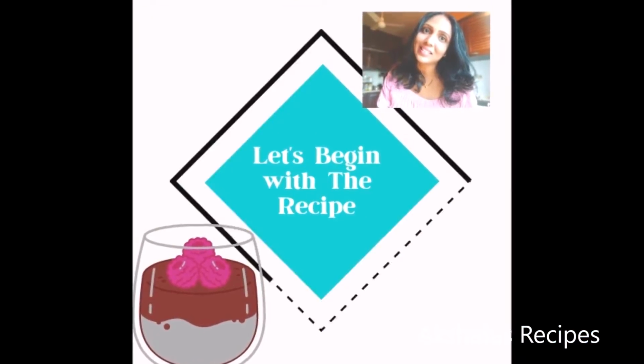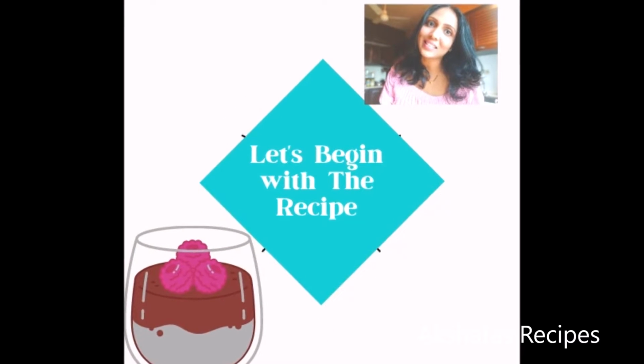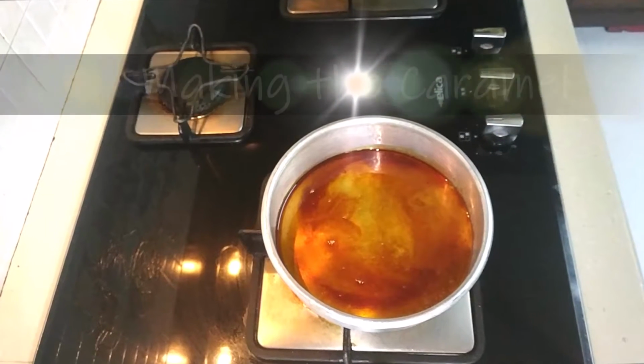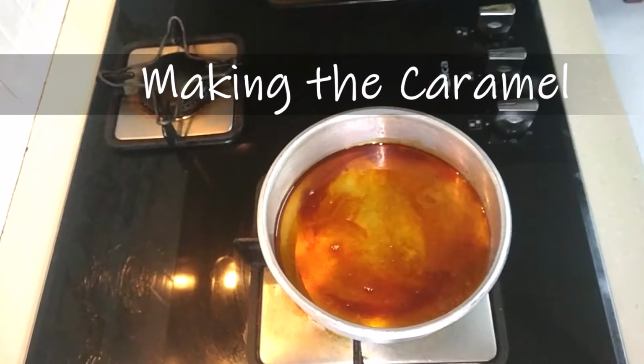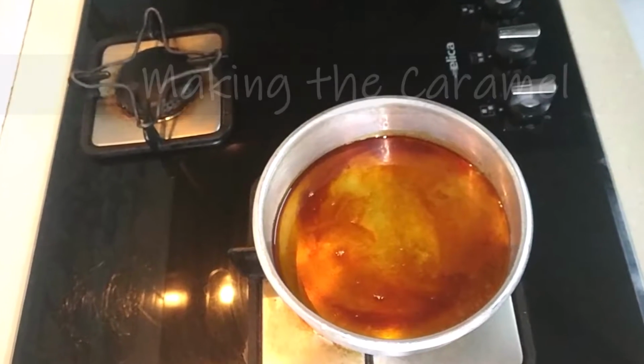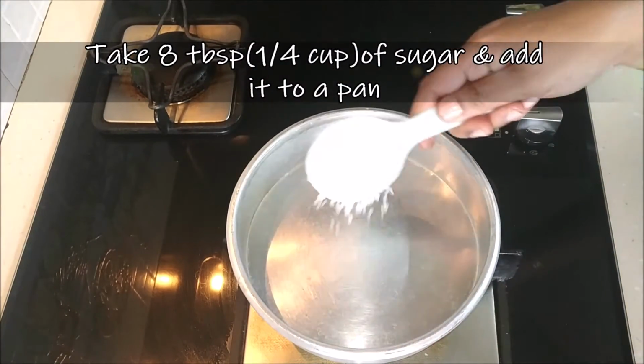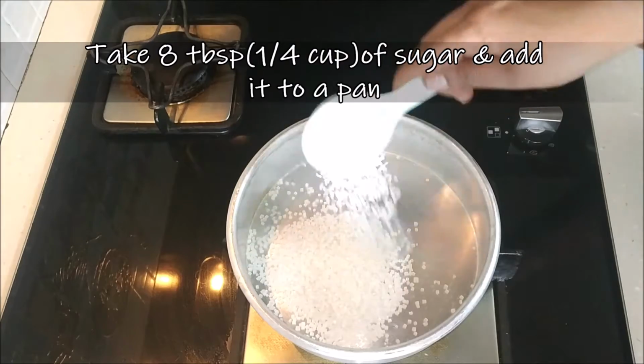So we're going to start today's recipe by first making the caramel. It's very easy and it's pretty simple. Now I'm going to make the caramel in the baking tin in which I'm going to be making the pudding or the custard. So I've taken 8 tablespoons or 1/4 cup of regular sugar.